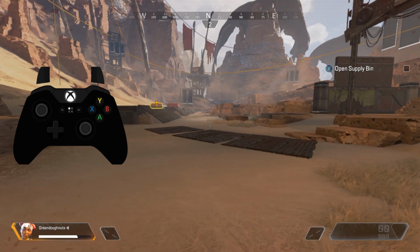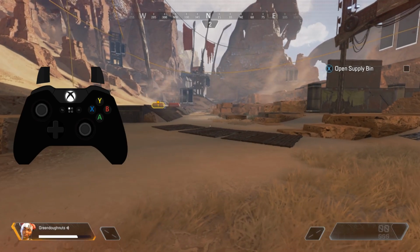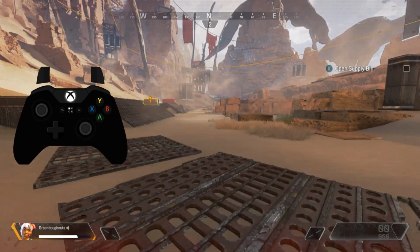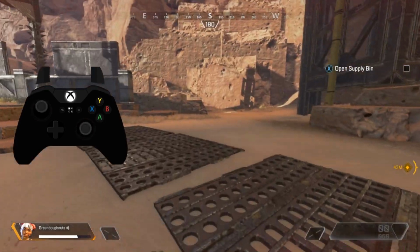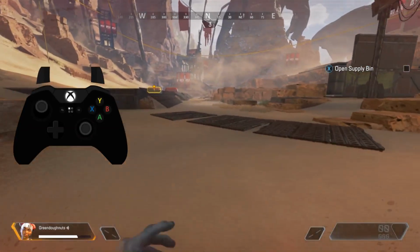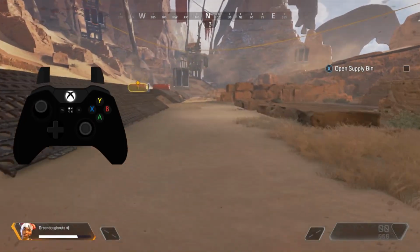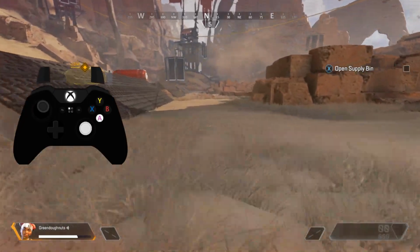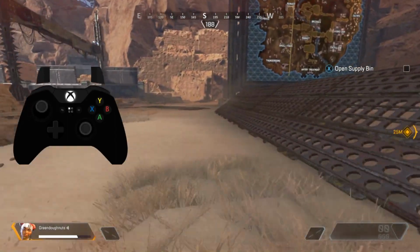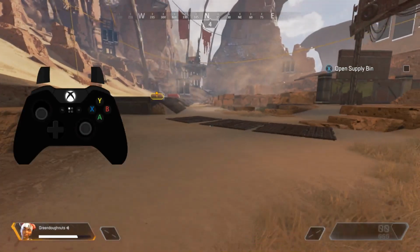Okay, so the basics of the bunny hop on an Elite controller is you're going to be running constantly, you're going to be sliding constantly, and you're going to be jumping constantly. So the basics of this movement are that you could be running, sliding, jumping. To do a bunny hop in a straight line would be to run, slide, and just jump every time you land, sort of thing, while holding the slide button throughout and keeping the momentum going forward. However, that doesn't really work anymore. That's the one I've done in the other video.